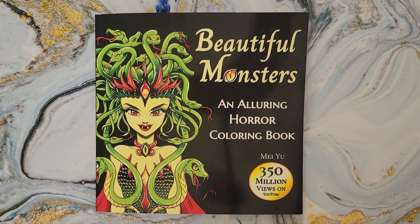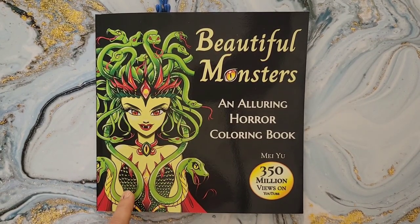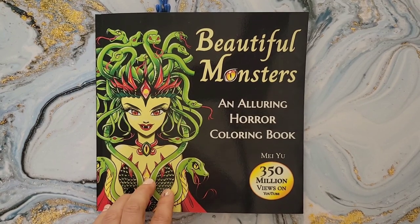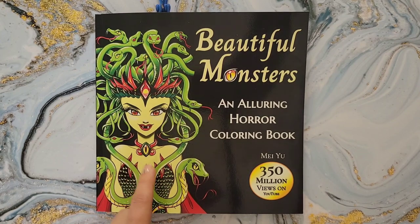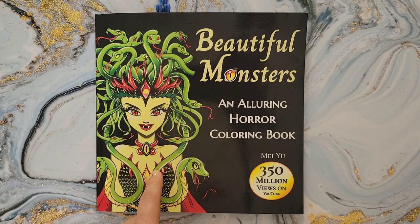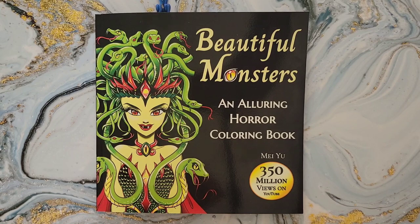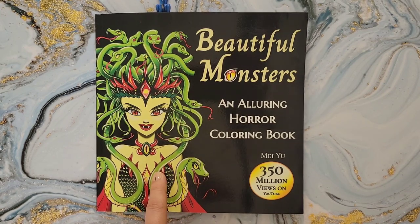I just wanted to pop in really quickly before I get into this flip through of Beautiful Monsters by Mayu. I just wanted to give you some quick info. This is considered the small size. This comes in three different editions. This one is the smallest size. There's also one that's considered a large size, which I think is just like a regular standard size coloring book, and also comes in a hardcover version.